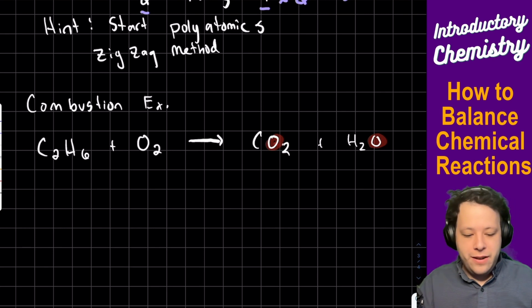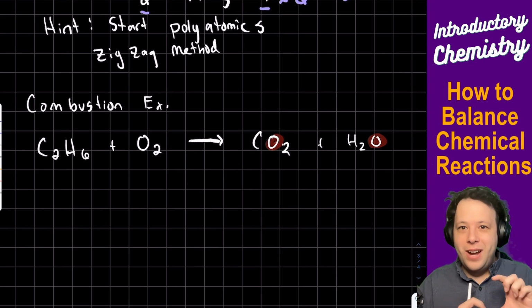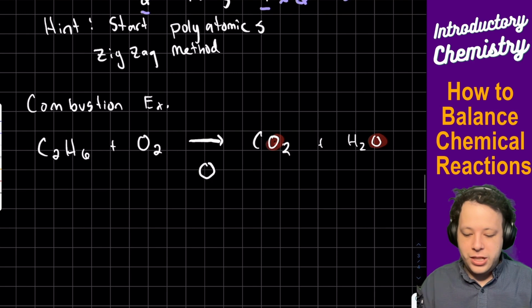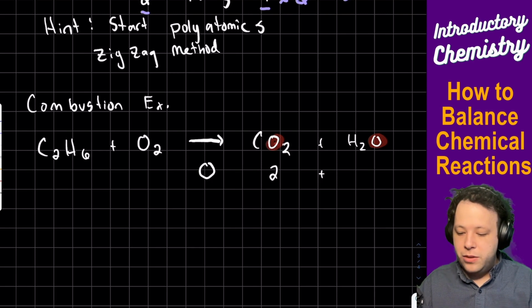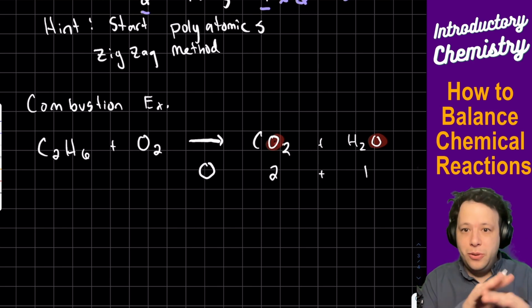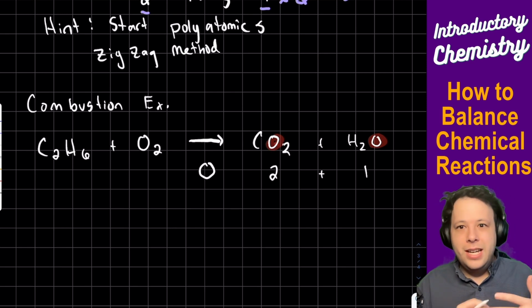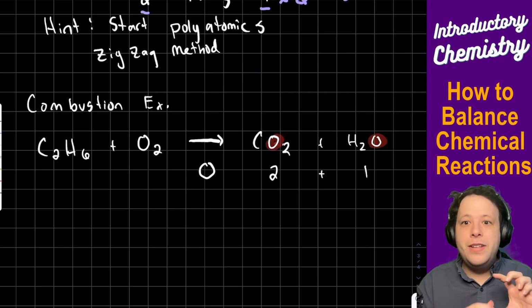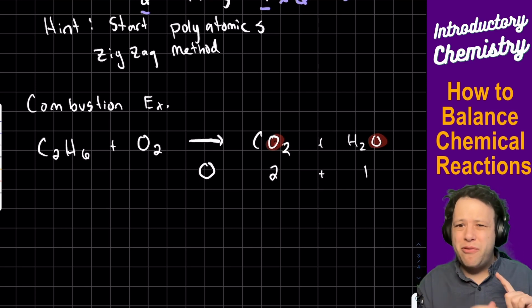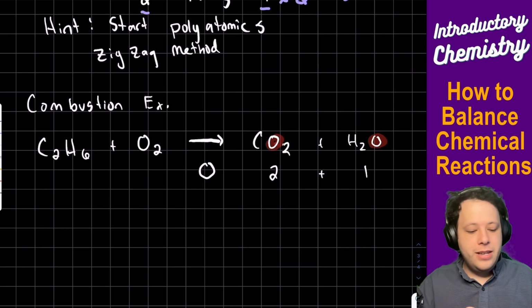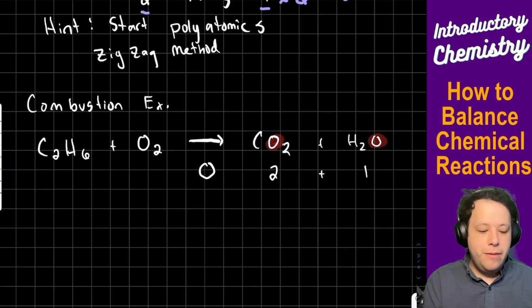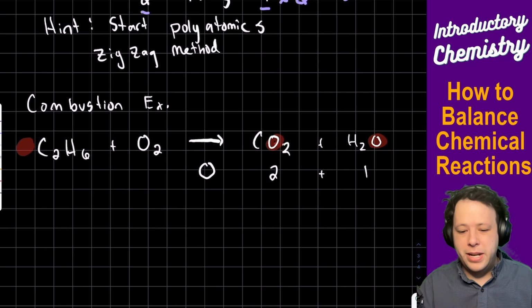When you have that, my big suggestion is to try to make them even, meaning when you're adding them together, notice how with the oxygens I have 2 plus 1 here, make the overall total even. It generally makes it more likely that you're going to get the correct answer. The other big thing with a lot of these types of problems: if it's not balancing correctly, meaning that you have to use a fraction to balance it, then you most likely have to multiply the large hydrocarbon over here by a factor of 2 or 3 to balance it.